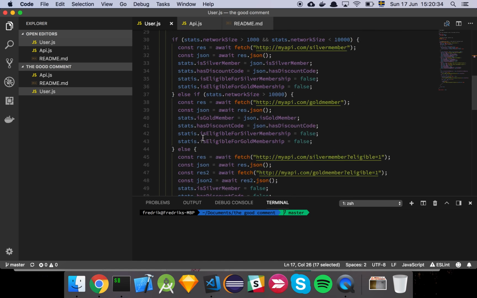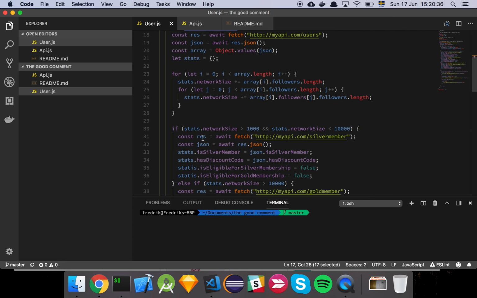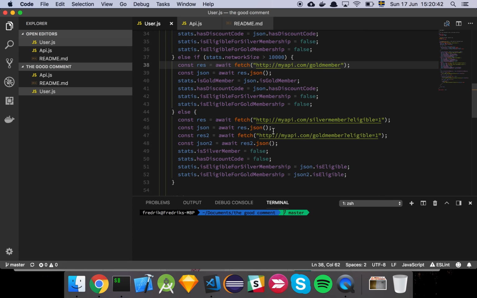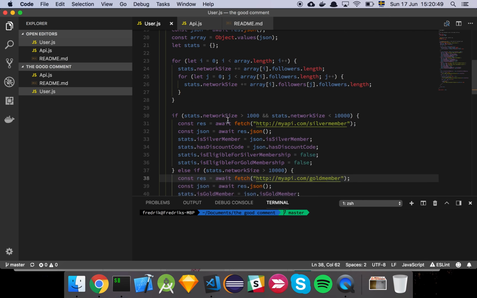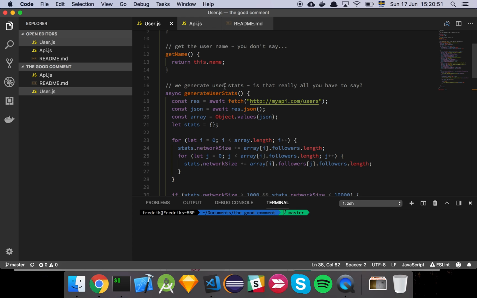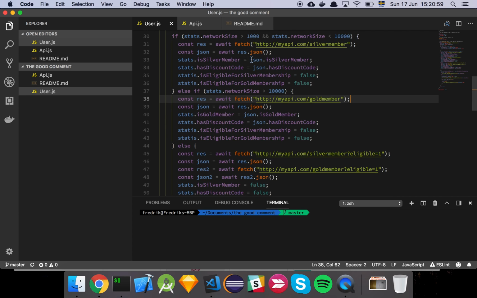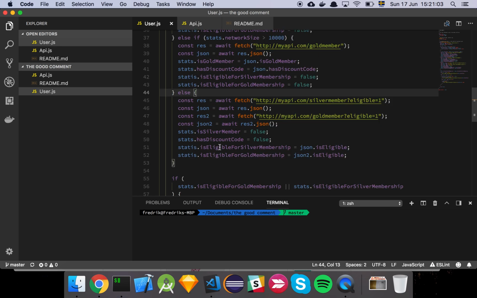The only way for me to know what this method actually does is to read through the code, go through all of this, and maybe even look at some API documentation or whatever, because it's doing network requests. There's all kinds of stuff going on here, right? So this is also, in my opinion, a bad comment, because the amount of information I'm getting here is absolutely nothing, and it doesn't stand in proportion to the amount of code that is actually here. There's so much business logic going on here that I just can't make any sense of it, right?